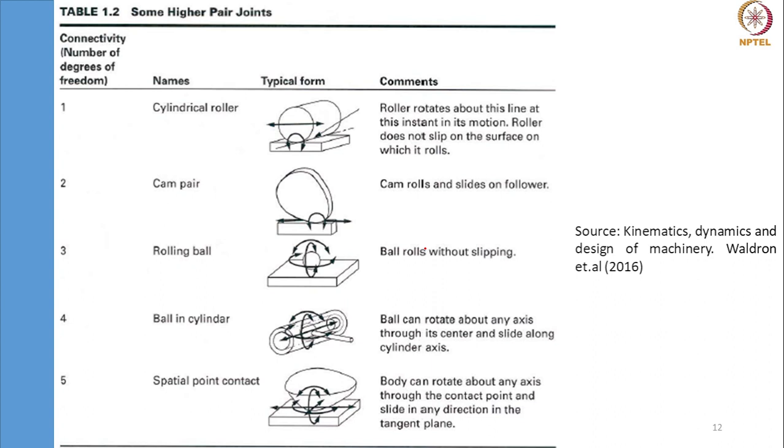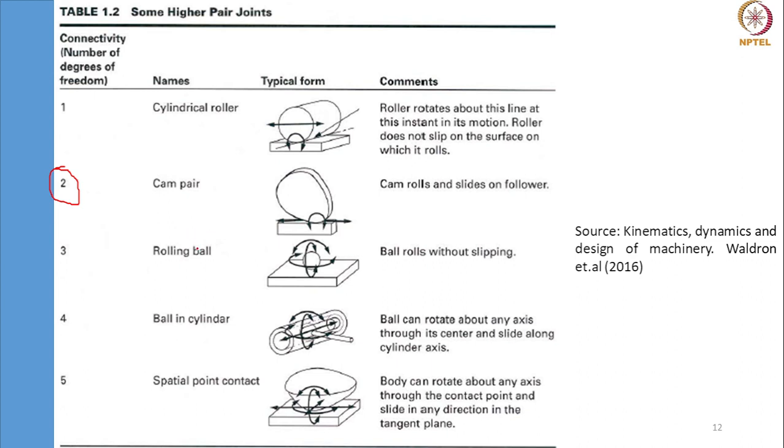I have one more example which shows multiple degrees of freedom at one joint, for your question, where one joint is a cam and follower. The degree of freedom, as I have mentioned here, is 2. So when you take Fi for that joint, you are going to write 2 there.